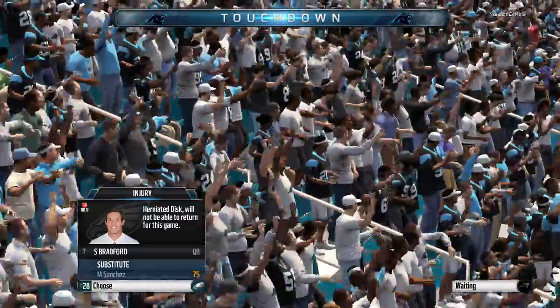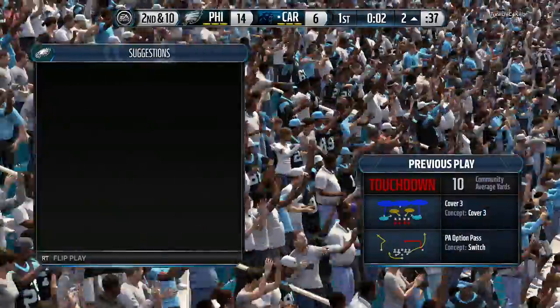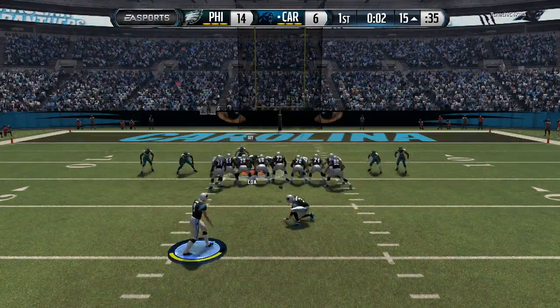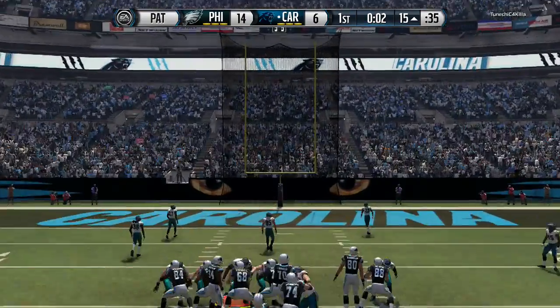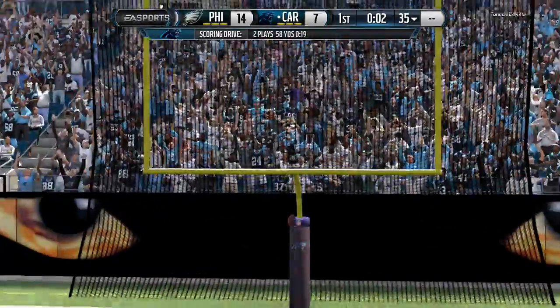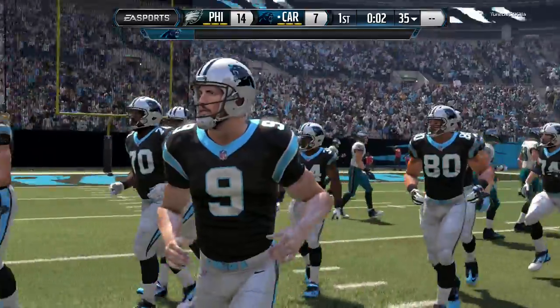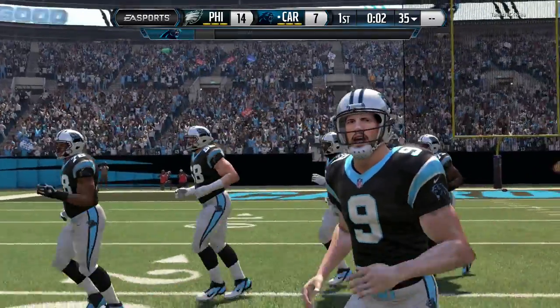I know it's just the first quarter, Phil, but they needed that touchdown. This team was in danger of possibly being embarrassed today. Oh, the way they were playing, they were getting dominated on offense and defense, and all of a sudden, you look up and boom, a quick score by them, and they're right back in it.